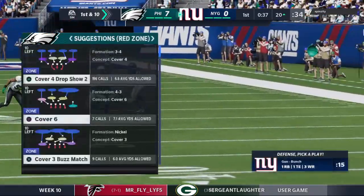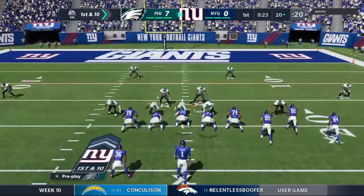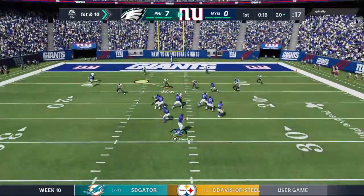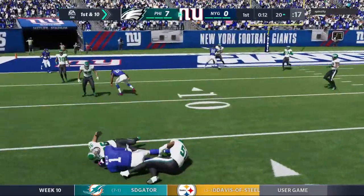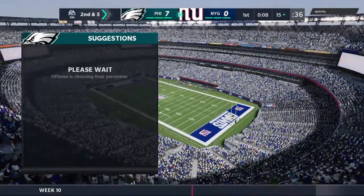If you're these receivers, you've got to be ready, because when he's going to throw it quick on that RPO, he's going to throw it quick. And this is why you spend time with your guy either in the offseason, during the week, the whole bundle. Because sometimes it's just telepathy. You both see the same thing, and he knows to get the ball to him right away. This will be a 5-yard pickup as they move it from the 20 to the 15.